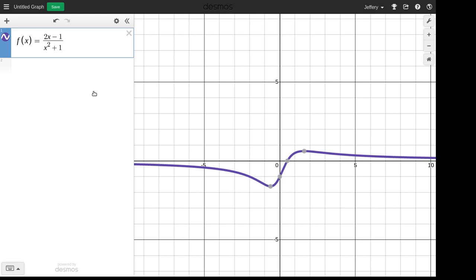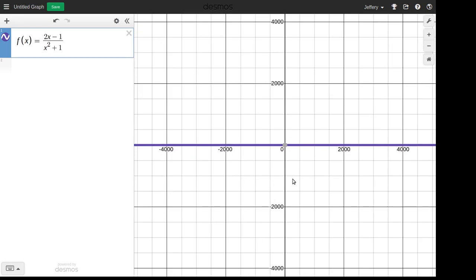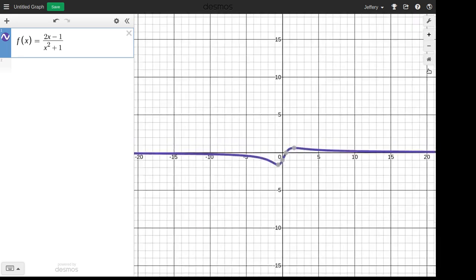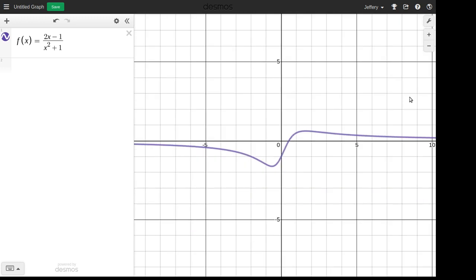Now, it had no vertical asymptotes because there were no domain restrictions. I'm going to say this does have a horizontal asymptote. This does approach something horizontally as it goes off towards infinity. Right? If I go really off to infinity, there's a horizontal line there. And as I scroll in closer to it, we don't see it as well. But there is a horizontal asymptote. And it's at 0, but we'll get a rule for y. Right? But there's no vertical asymptotes because my domain is good for all real numbers.